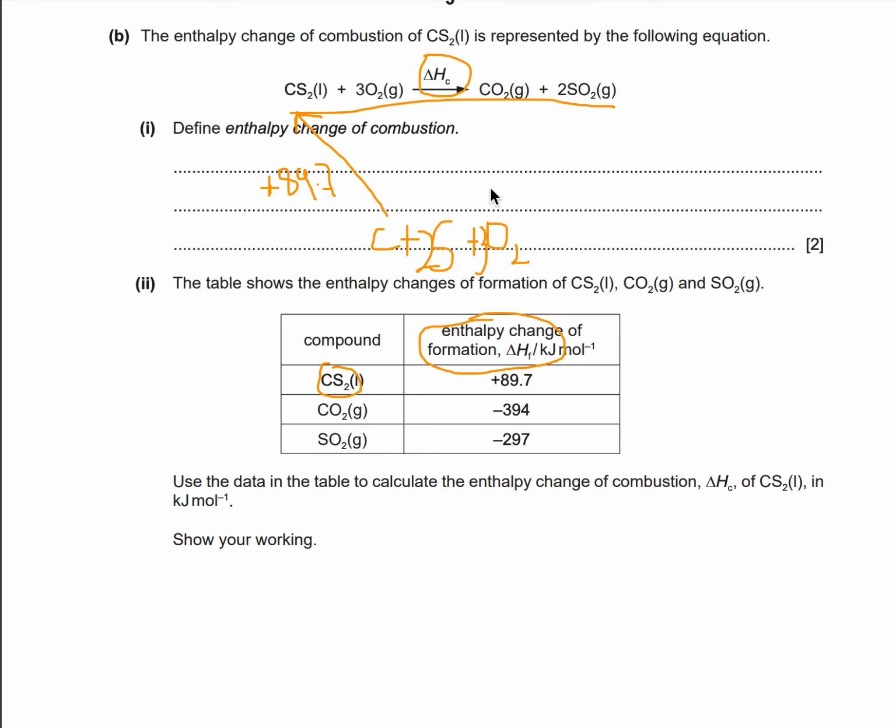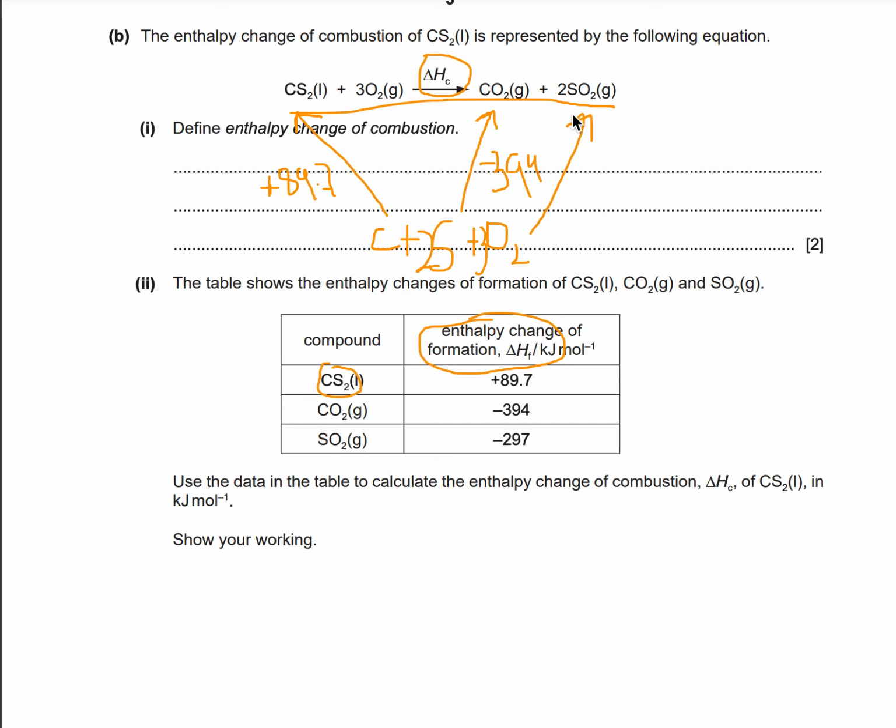Now for CO2 again, let's put an arrow from here to here. Carbon is 1 and oxygen is 2 over here. Okay, so when this is formed, the enthalpy change is minus 394. Let's write that, and let's move on to this again. Now SO2, 2 sulfur and 4 oxygens. So the product side also has 1 carbon, 2 sulfur and 6 oxygens, right? So they need to be balanced.